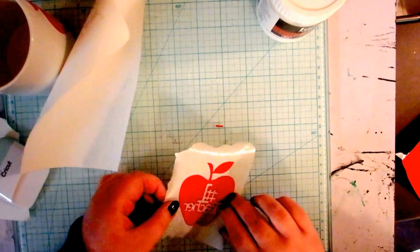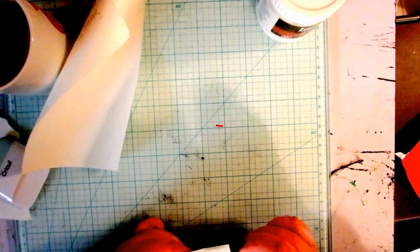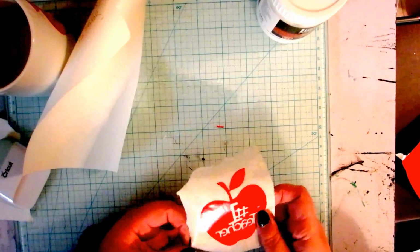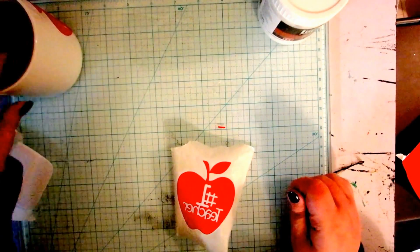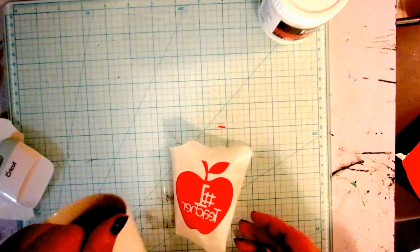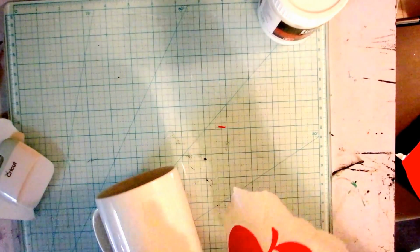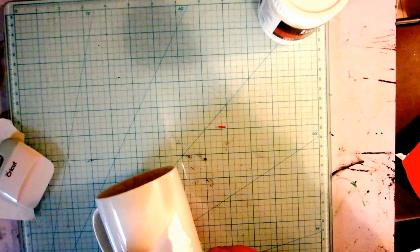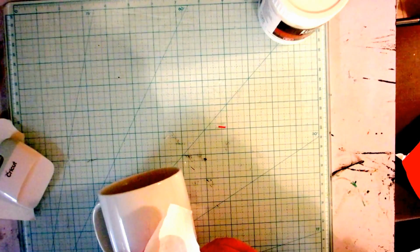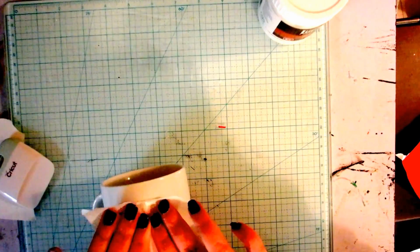You want to try and line up everything and make separate weeding boxes so that your image will work. And you don't want to handle the contact paper and the vinyl too much on the sticky side with your hands, because the oils will transfer on that. So you want to be as careful as possible. And yeah, so we're going to line this bad boy up, bring it all the way down as possible, and smooth it gently.